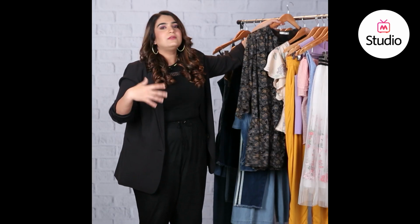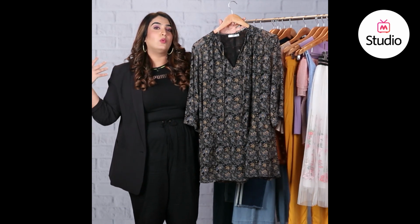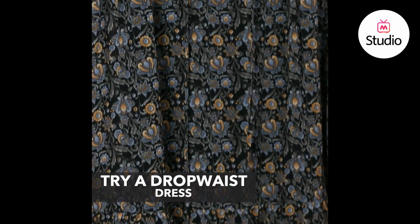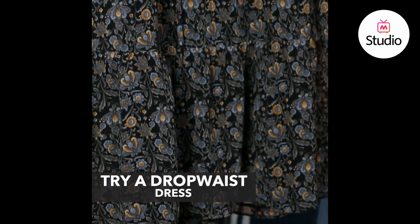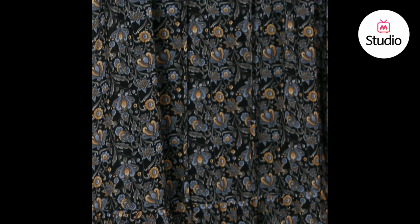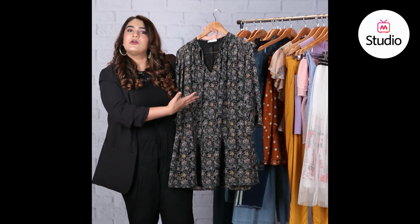Another way to incorporate ruffles into your outfit is to wear it in a drop waist hem. Now, adding ruffles to your outfit is like accessorizing your outfit. It's like adding another layer or accentuating it. So you have to be very mindful when playing with ruffles. If you're someone who is a bit curvier and think that ruffles would add volume to your outfit, then I think going with a drop waist effect in your look is something that you could totally try. Drop waist is basically when the entire outfit is a straight fit and then there's ruffles on the hem or on the bottom, as in this dress. Over here, as you can see, it's completely straight from here, so it's not going to add volume to your upper body.